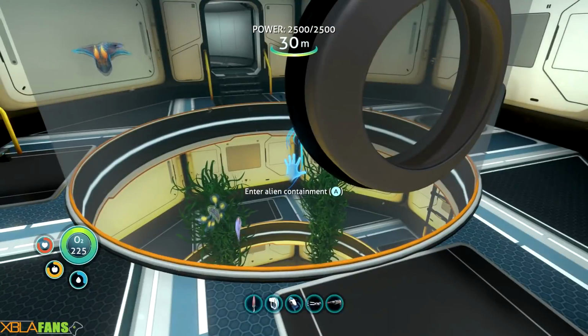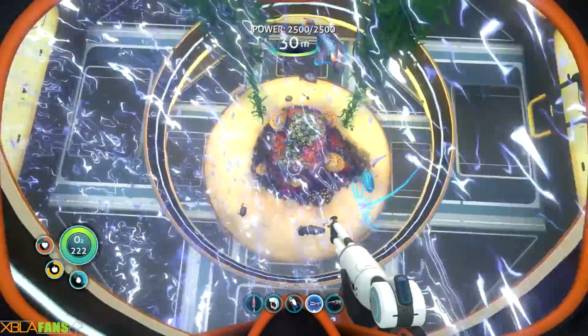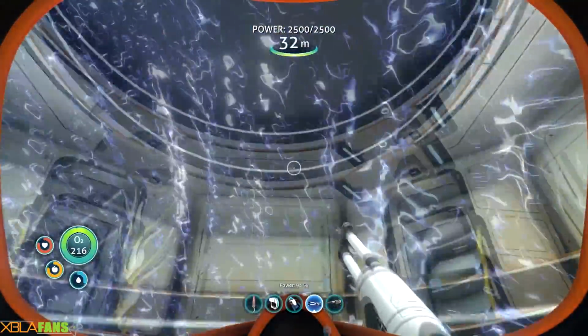For those wondering, no, you can't really kill stuff. You can kind of impede stuff. I have this gun that kind of freezes everything in place. It doesn't work in here though. Where is he?